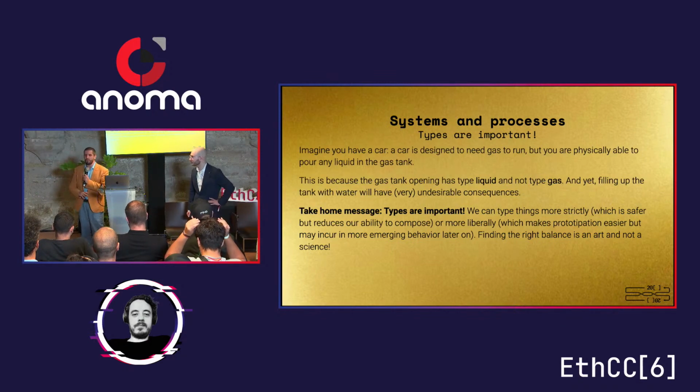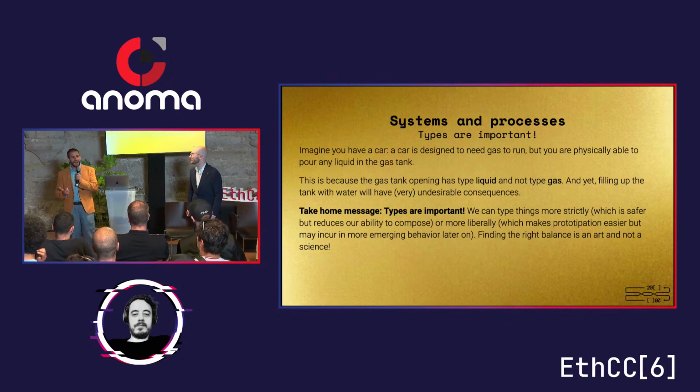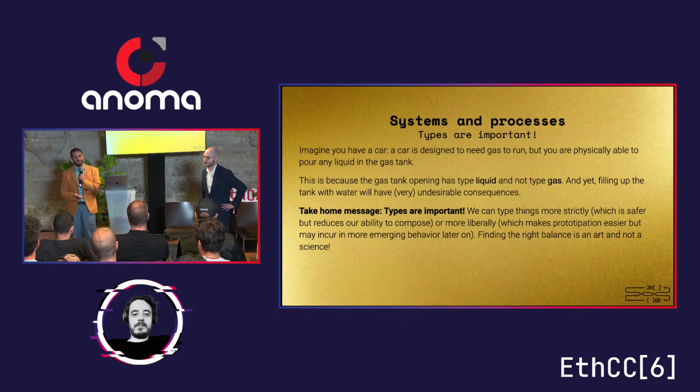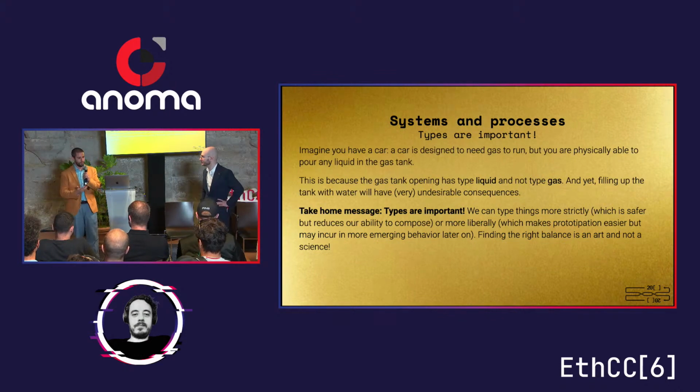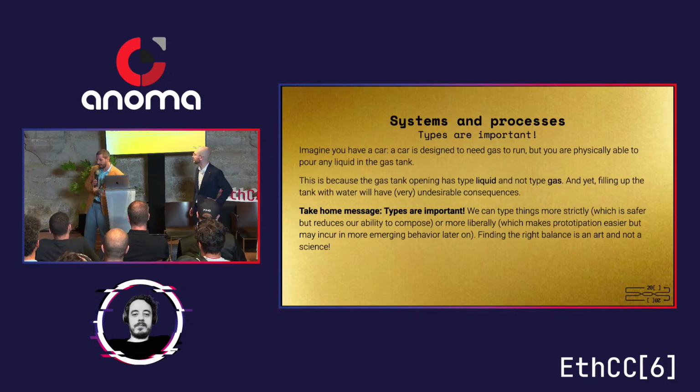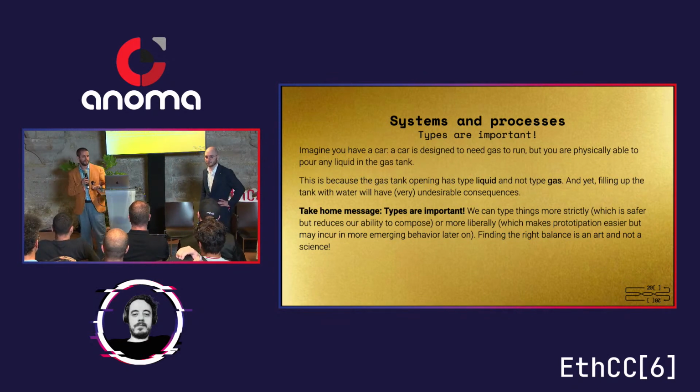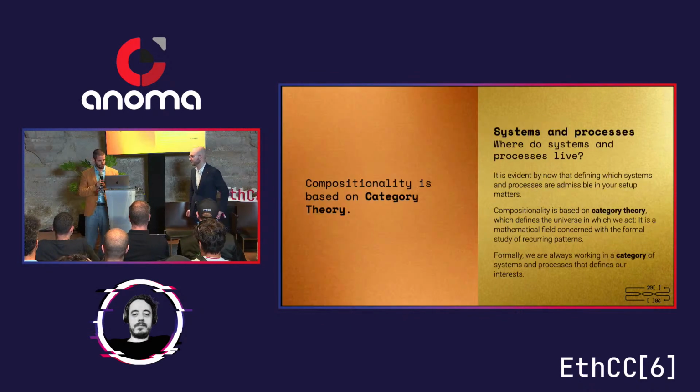Like physically, you can do it. This means, in programming language terms, that probably the type of the gas tank is too loose for the kind of task that thing should perform. So basically, you can feed conceptually incorrect input to that type, to that process, and basically make a mess. So the take-home message of this is that having refined types is important, and when you play this game correctly, you can have code that is more reliable.